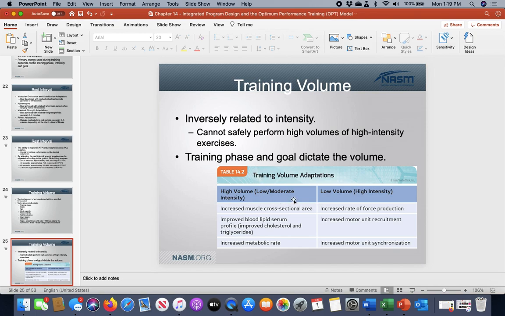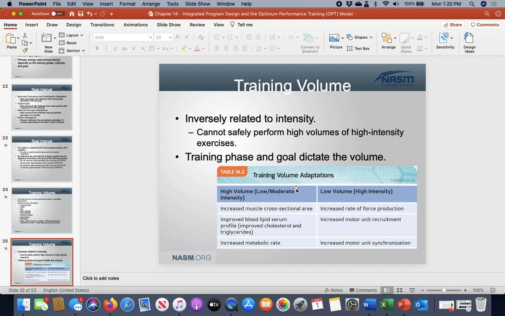so your ability to burn calories effectively and efficiently is up. And then with low volume, you're talking about increased rate of force production, which means that you are able to overcome a weight at a specific rate of that load. So you're able to produce force to overcome the load, but at a specific speed. Okay, well, if it's increased, then we know that we could probably get more power output because your increased rate of force production is through the roof. There's an increased motor unit recruitment.